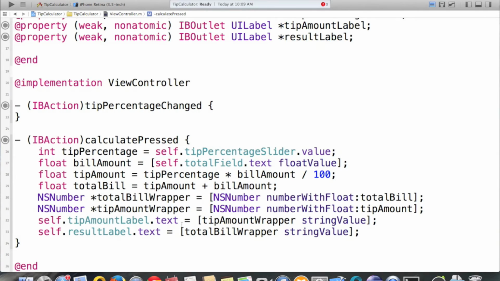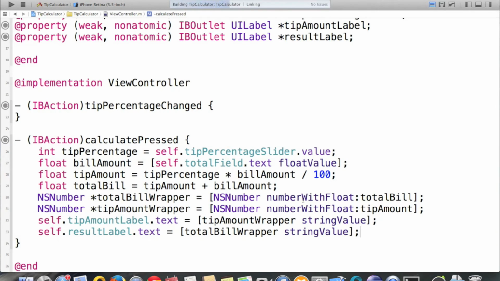If we don't add this string value, because this is an NSNumber, it will give us an error. So we better put string value in order to not have an error. It's just a wrapper, and a wrapper has this method called string value that we use to set up this string. But right now, if we run the program and add this, let's see what would happen.